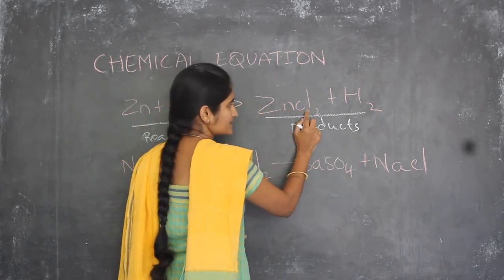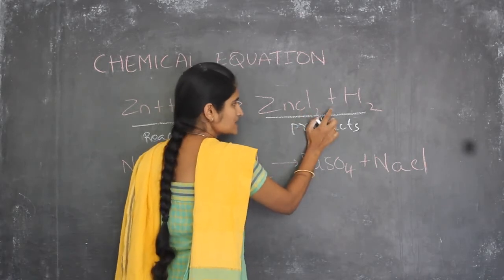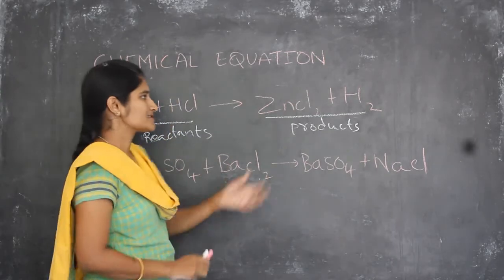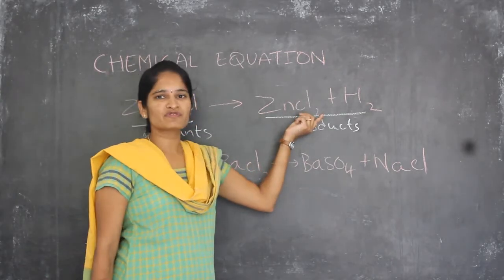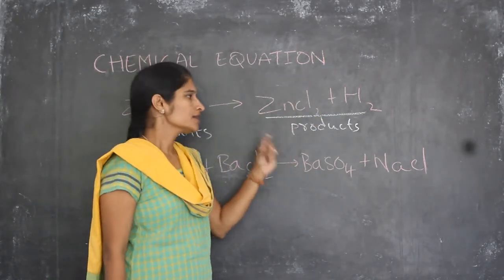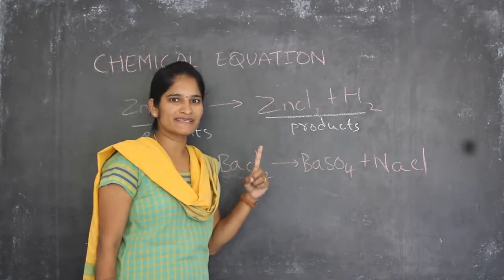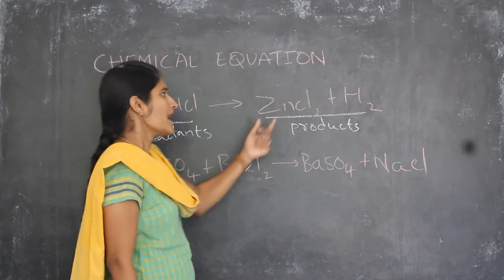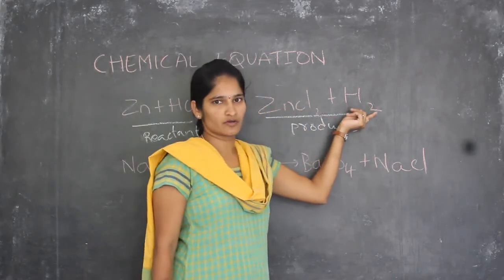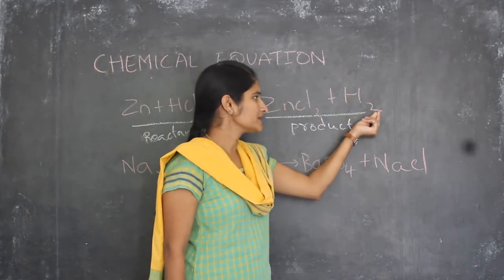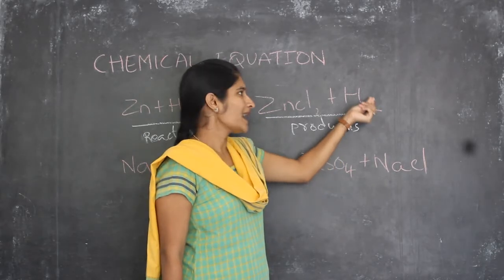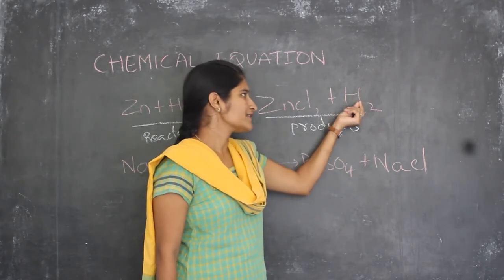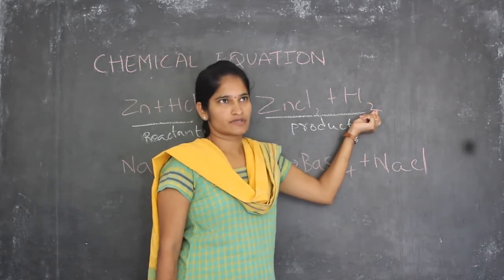So it is zinc. That means 1 atom of zinc. And for chlorine, Cl is chlorine, so it is 2. That means 2 chlorine atoms. That means for zinc chloride, how many atoms will be there? Total 3 atoms. So in 3 atoms, 1 will be a zinc atom and 2 will be chlorine atoms. And again we got here hydrogen. So how many hydrogen atoms are there? 2. So generally hydrogen is a diatomic molecule. So always hydrogen will have 2 atoms.